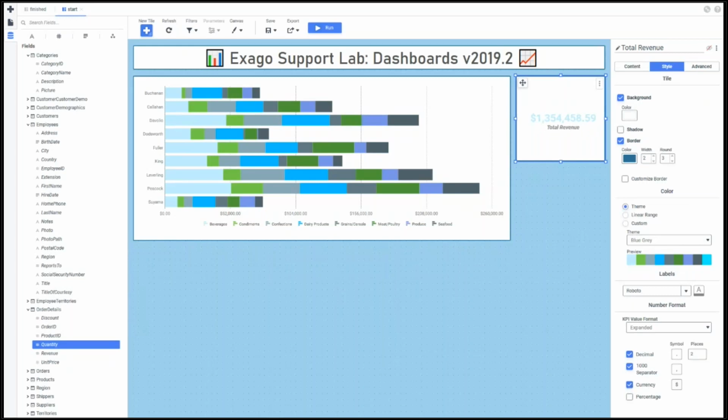All right, now the text in the tile is pretty small. So I can use this KPI Value Format dropdown to choose a different display mode for the data. And I'm a fan of English short scale when it comes to showing a figure like this. So I'll change to that mode. I think that's a little bit more intuitive. All right, we have accomplished 2 of our goals for this dashboard already, and with only minimal work.